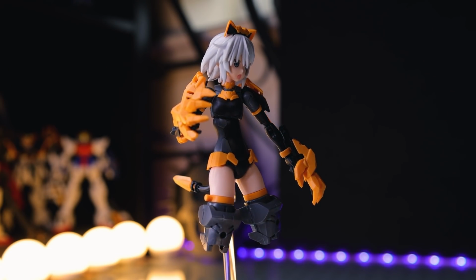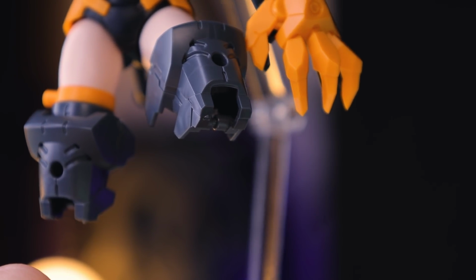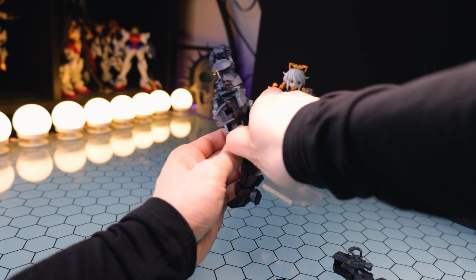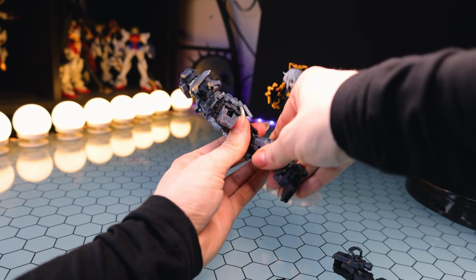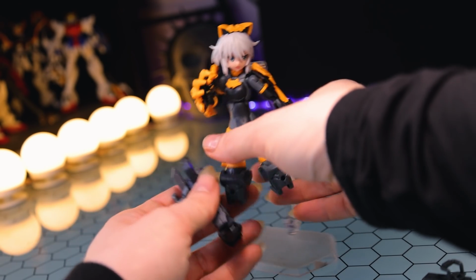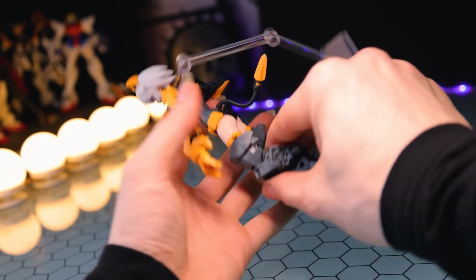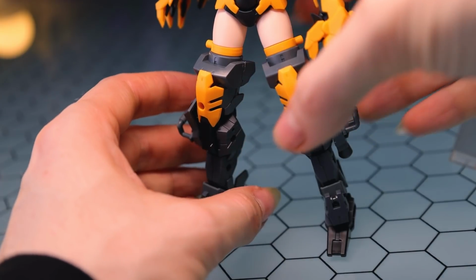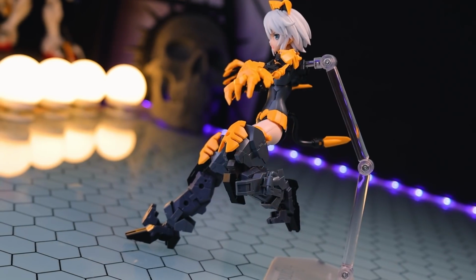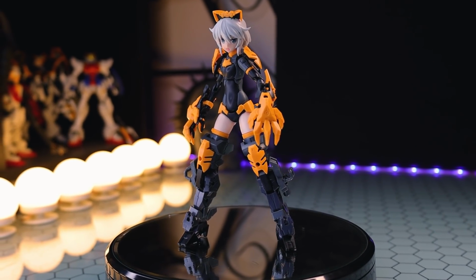And once you have them attached, the glorious aspect of these right here is the joint for the knee is the standard 30-minute mission C joint that you will see on the legs and arms and all over the place on 30-minute missions kits. So that means I can just grab a kit like this one right here, steal its legs, slap on those 30-minute missions legs, and there you go. You can completely transform the feel of this model kit. Now, I'll also mention there is a lot of other aspects of 30-minute missions which are compatible with this, pretty much everything, but this is a simple one right here. Just look how much... That's just so cool! Honestly, I can't wait to see how Bandai develop more on this line.